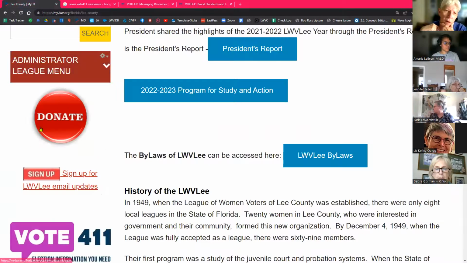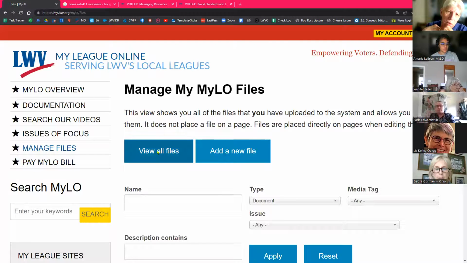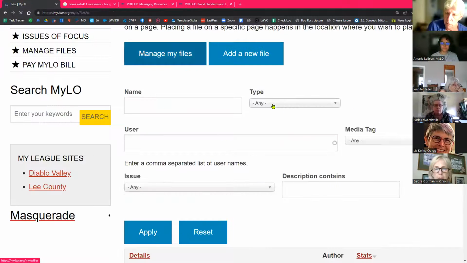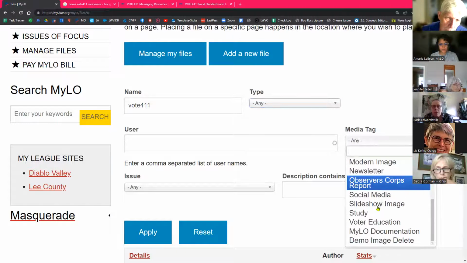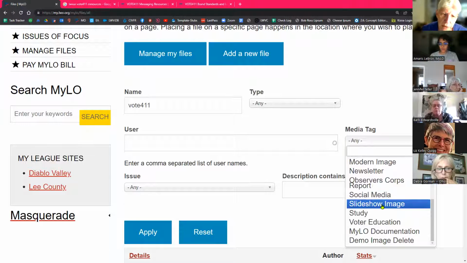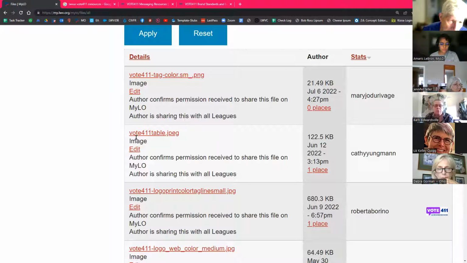Okay, so even if we were searching for it on manage files, let's just pretend, because we're going to look for one. If people would add that to the description of the picture in the future, in case they didn't limit it at the beginning when they have to choose what media it is. Depending on your search, maybe you don't narrow yourself down to only what folks are labeling as slideshow image. But that would probably be a way to start, I would think. From here, you do have to open the image.